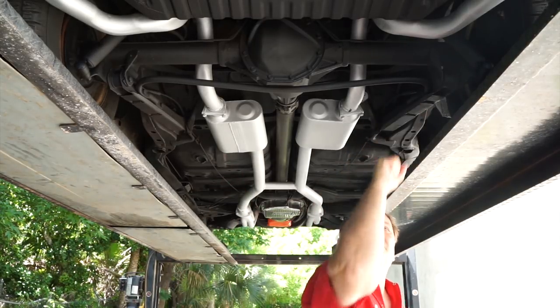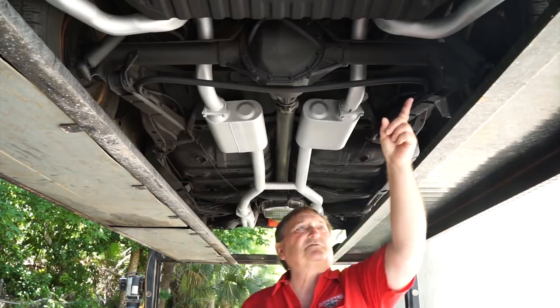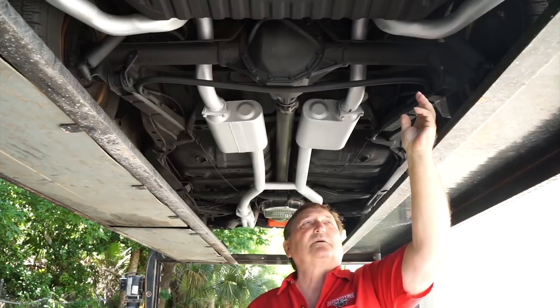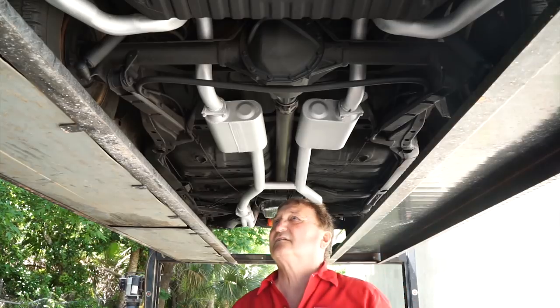There's a dent, one punch mark right here in the gas tank. Again, some idiot jacked it up. You can see what happened. He jacked it up on the subframe in the back, and then the effort of doing that put some of the jack onto the gas tank and put a dent there.